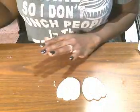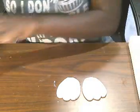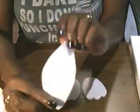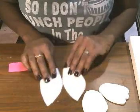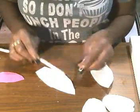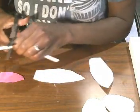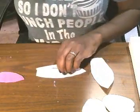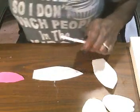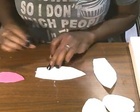So once you get that, you're going to take your felt, and you're just going to draw some basic bunny ear shapes. And you're going to do that twice, like we have here. And with the pipe cleaner, you're going to measure, and then we're going to take our scissors and cut this out. And we're going to glue it in place. This is going to allow our pipe cleaner, our ear, to bend, that way, if you want to, you can move the ears in different directions.